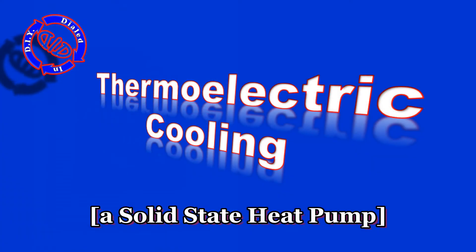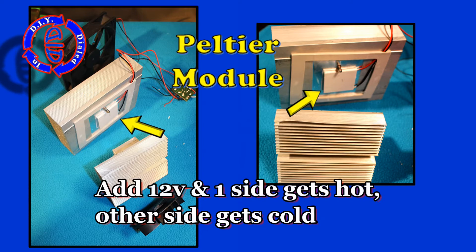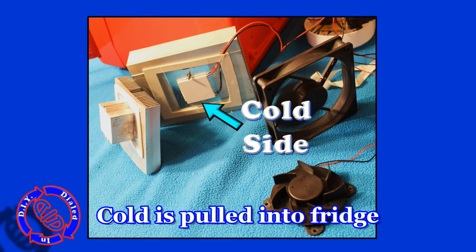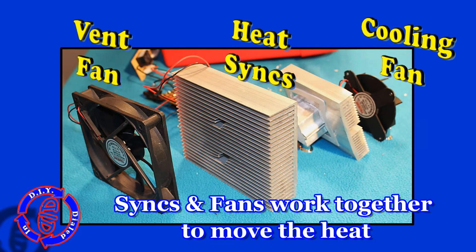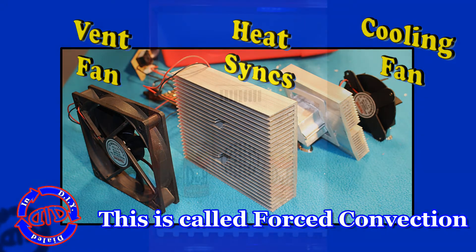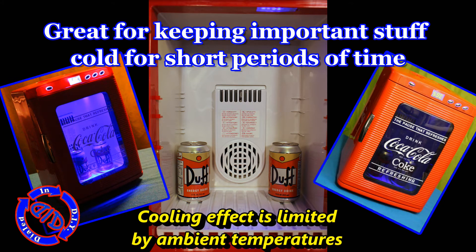These units work through thermoelectric cooling. This is basically a solid-state heat pump. You run 12 volts through the Peltier module — one side's going to get really hot, and the other side's going to get cold. The hot side connects to a heatsink and fan that pulls the hot air away, much like your computer does. On the flip side, you've got a cold side that connects to another kind of heatsink, and has the cold air pulled to the inside by that blower. Moving the hot and cold air in opposite directions is what's called forced convection, and this works great for cooling. You could also hook this up to a heat source and the Peltier module can actually generate power too — so there's another project I'm going to keep in mind.